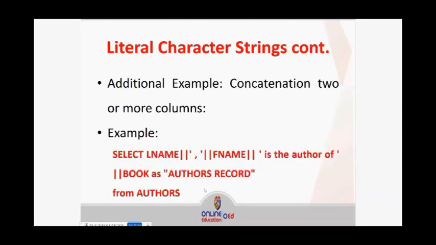Next, this is a continuation of the literal character strings, okay? So, additional example, concatenation of two or more columns. So, sinasabi lang dito na hindi ka limited na dalawang column lang ang pwede mong i-concatenate. Pwede ka mag-concatenate ng more than. So, kunwari, mag-concatenate tayo ng 3 column. Okay? So, 1, 2, 3. Tapos, bukod pa doon, maglagay pa tayo ng string sa loob ng column. Is the author of. Ibig sabihin, pwede. And then, lagyan natin ng alias. Okay, so let's try this one.